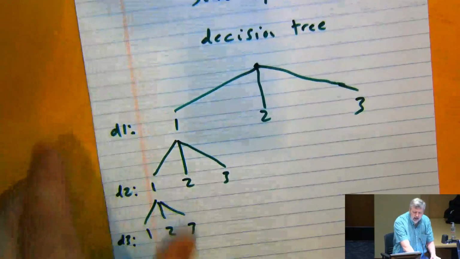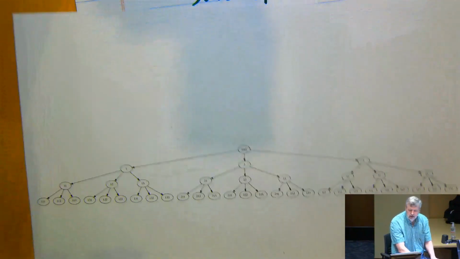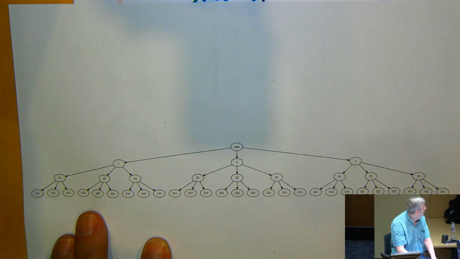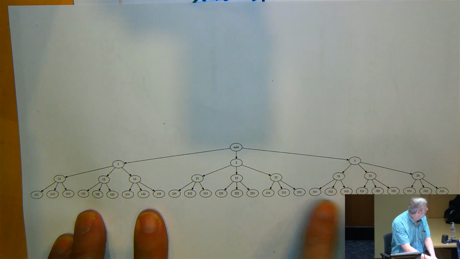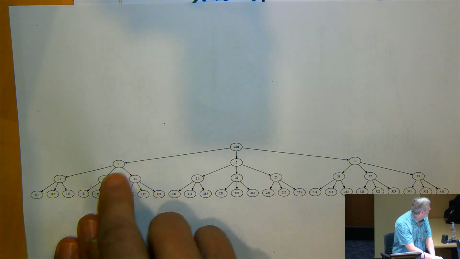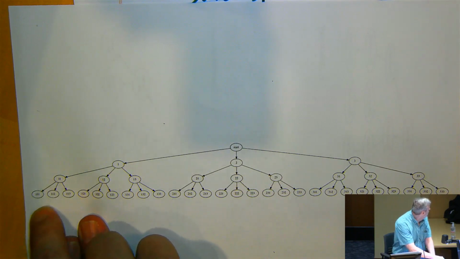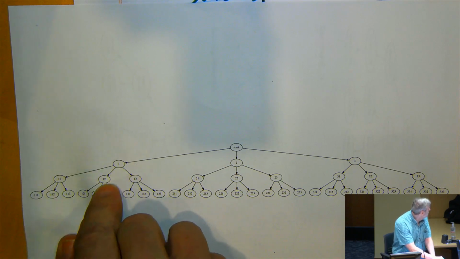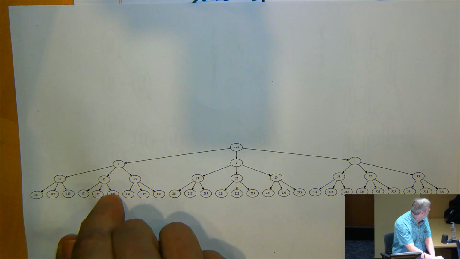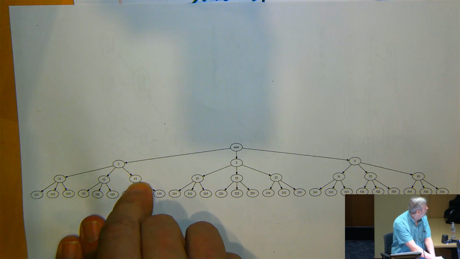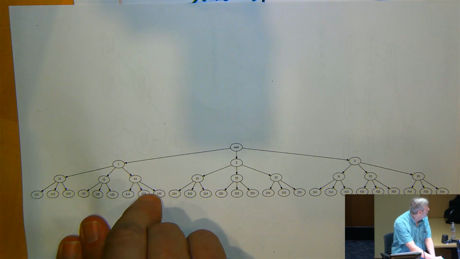Now, obviously, these decision trees can become gigantic. Even in this small case, take a look. I actually made a version of the tree, and you can barely read it. It's so tiny. But this is the complete tree, which has a depth of 3. There's our choice: 1, 1, 1, the triple 1, then 1, 1, 2, 1, 1, 3, and then we back up to here, we choose a 2, and we do 1, 2, 1, 1, 2, 2, 1, 2, 3. We're done with the 1, 2 possibilities. We come back, and we do the 1, 3 possibilities: 1, 3, 1, 1, 3, 2, 1, 3, 3.